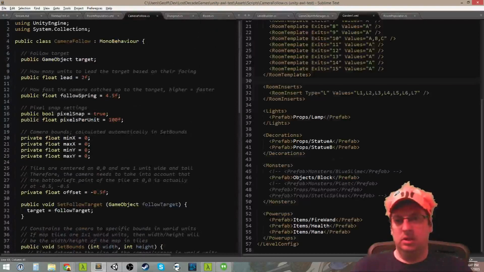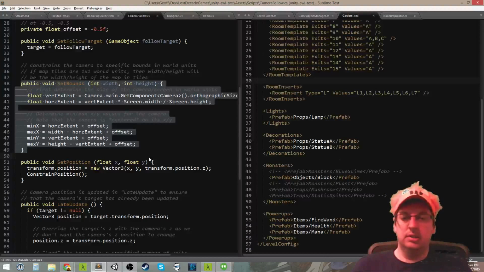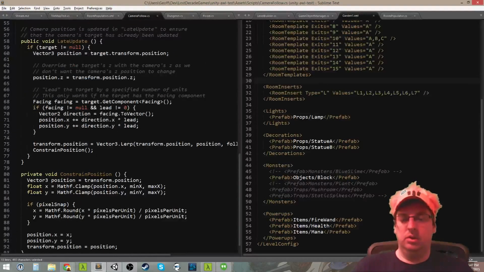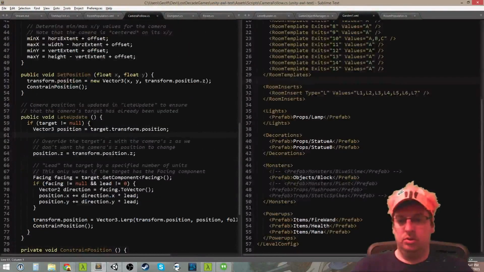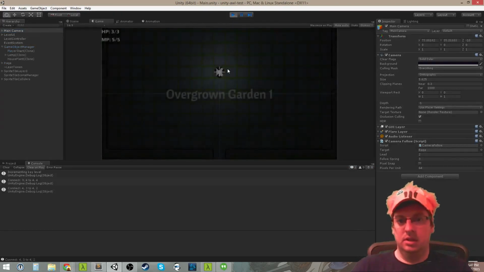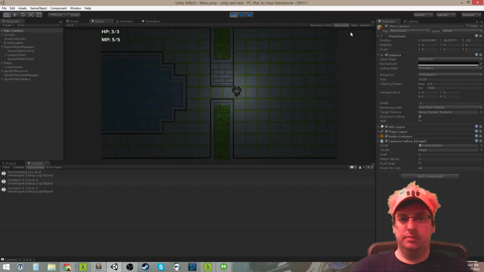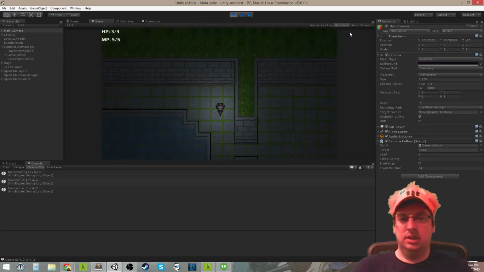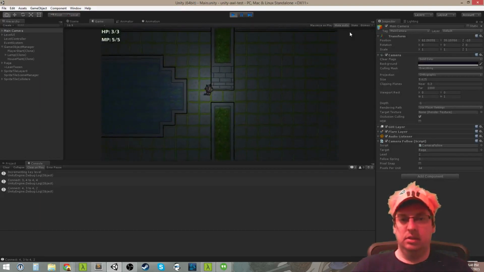And so when the level loads up, it'll call set bounds, which tells it which areas in the level the camera can actually move, and so it won't move past the corners of the level. And then it'll set the target, which will be the player in most cases, and then it'll also try and lead and follow the player a little bit. So you can kind of see that effect. If I move, there's a little bit of lerping going on. I'm turning the gizmos off. You can see it just takes like a half second for the camera to catch up. It's got that kind of lerping effect.